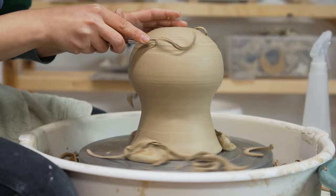Okay, so next I want to work on my pitcher. Obviously this needs a handle. But I think first I'm going to make a handle for the pitcher itself. I want it to be very almost cartoonish, like a coil, a very perfect coil bent. That's the idea. And I want to be careful.